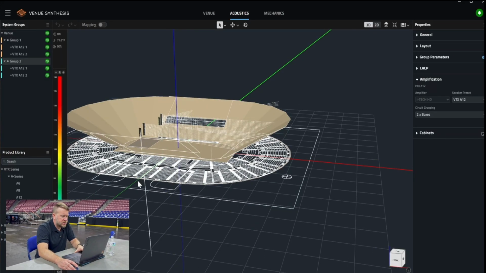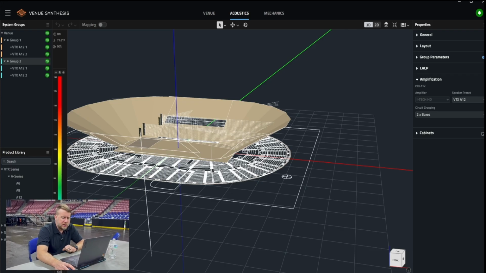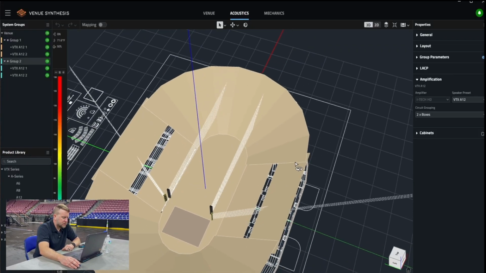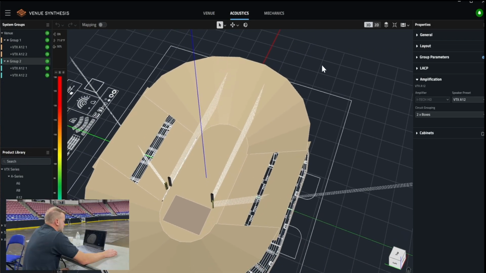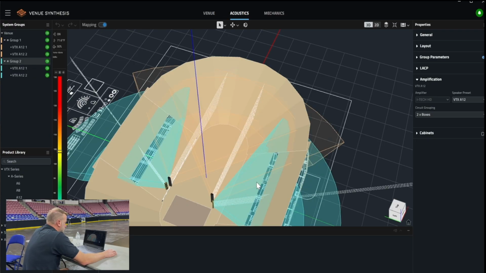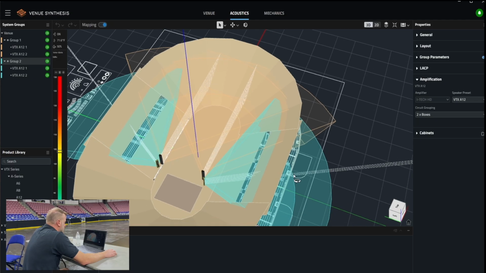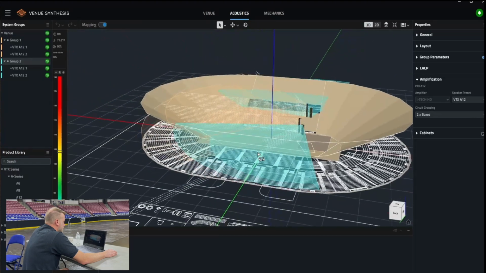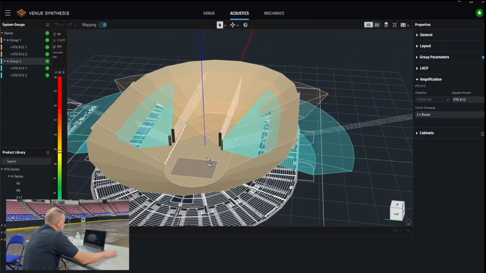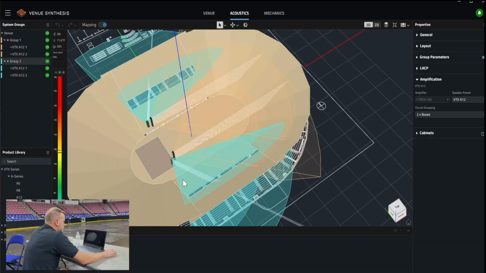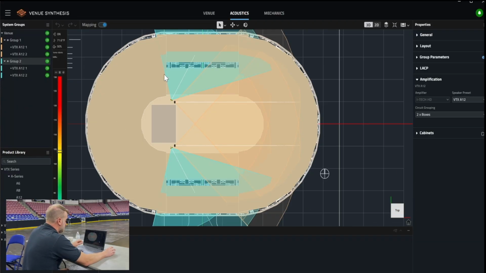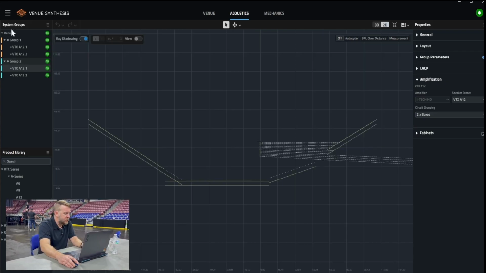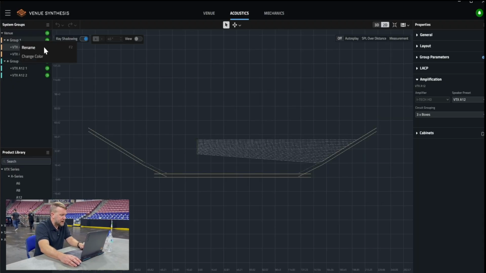We're going to be adjusting our arrays, going for some even coverage across the seating planes, try and put some pretty colors on the screen. So let's take a look at what's actually happening here. We'll look at some mapping. We'll see the general coverage of our arrays. We can tell we are not covering the top. We're gonna have to change that up. People like to sit up top. I don't know why. You don't see the show very well from up there. Let's do some work here. Pop over into 2D. We'll work on our main PA.